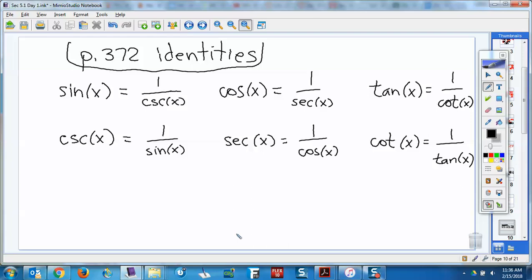I did a little Google search for trig cheat sheet, and look what popped up. Now this is a lot of stuff, right? There's your unit circle on there. There's some good stuff on the front, but we want the second page, the back of the first page, to the identity page. All right, now if you got a highlighter, you might want to get a highlighter, or you can just have a pen or pencil. Okay?